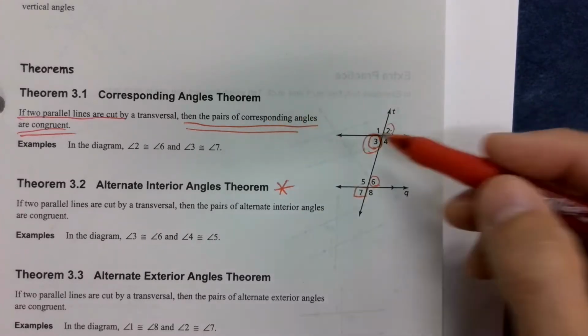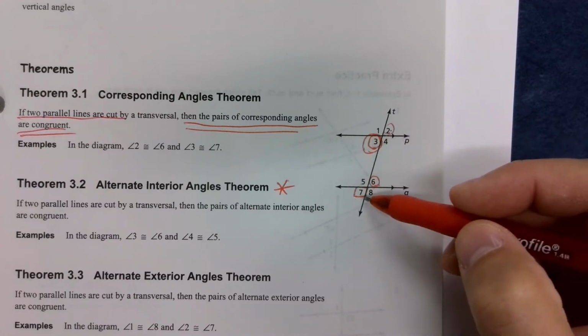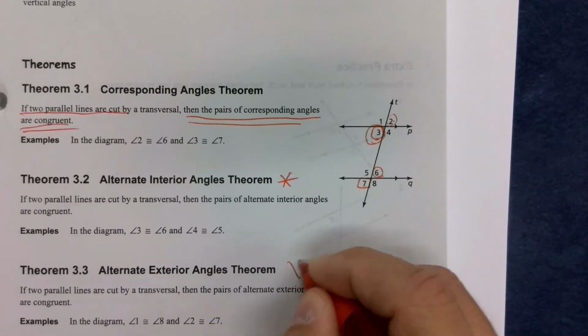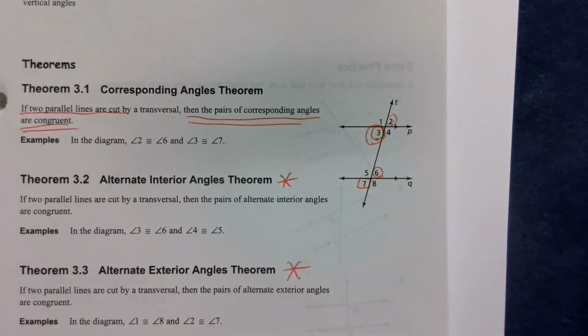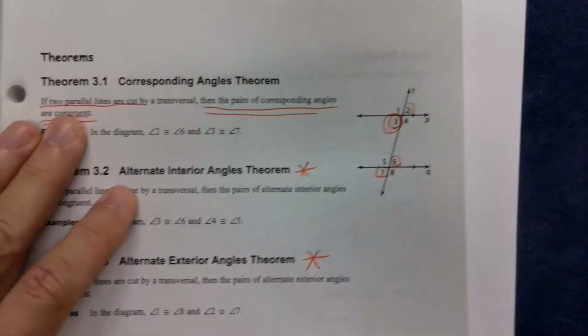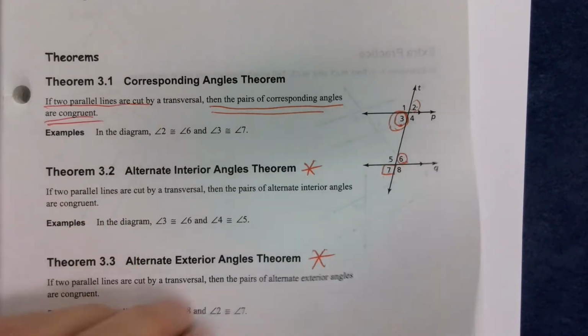Look at that. So if 2 is congruent to 3 and 6 is congruent to 7 and 3 is congruent to 6, then through transitivity I can get 7 congruent to 2, and that's the alternate exterior angles theorem. And that's what we're trying to do now. We're just going to keep building these proofs from things that we know. Okay? So what else do we know? Let's flip it over here and see what this one says.